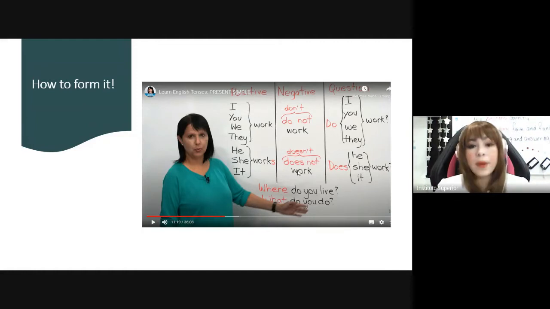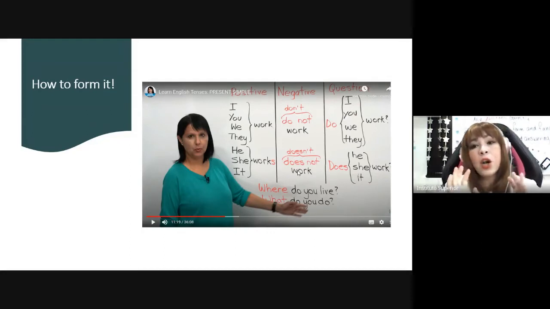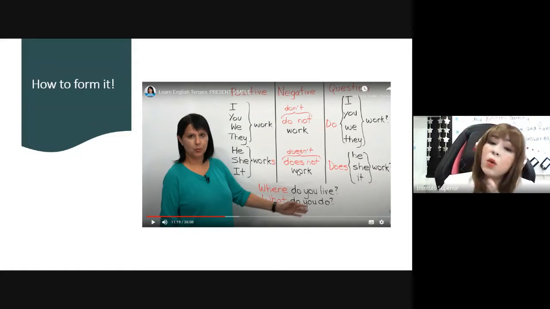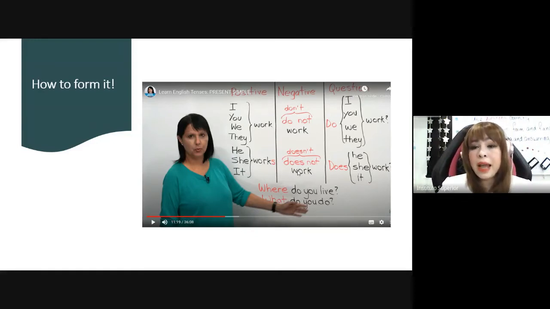It doesn't work. When we have questions, we have two categories of questions. We have yes-no questions and we have informative questions. Let's learn the yes-no questions first. Why are they called yes-no questions? Because the answer is a yes or a no. They are not asking you to give extra information, just a confirmation. It could be negative or it could be positive. So we use the same auxiliary that we use in the negative for the question, depending on the subject.